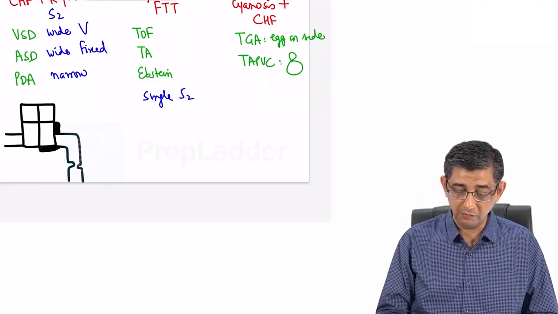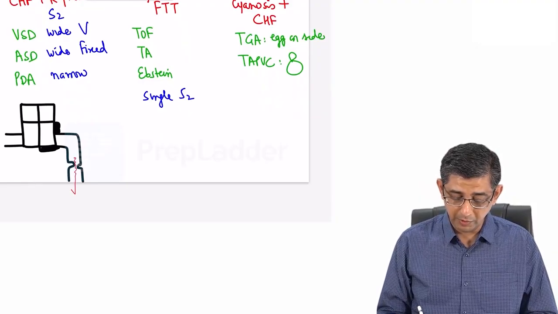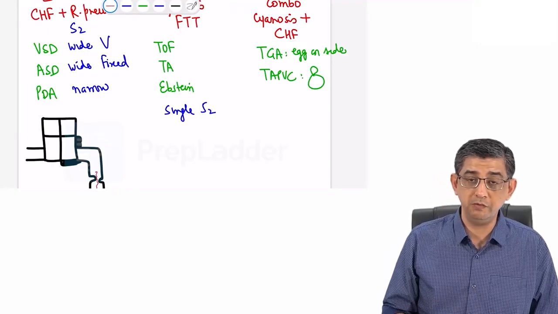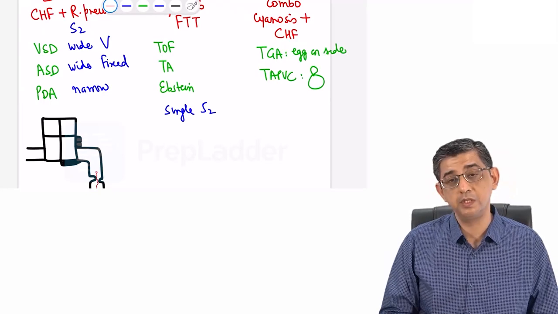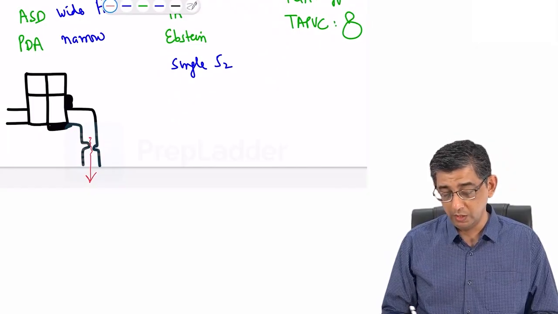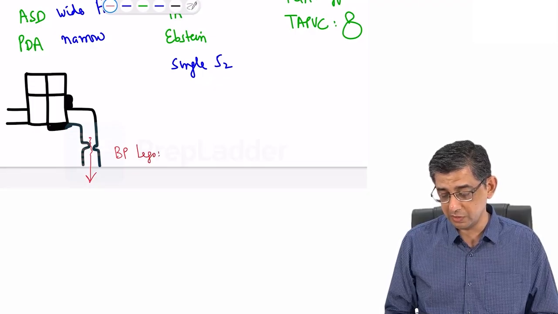But the initial presentation, why these patients will come to you, is because there would be less blood supply. One of the reasons why these patients will come will be because the person will be wearing socks in the summer season. Why? Because the patient's toes will feel relatively cold, and that's because of less blood supply to the legs, and the BP of the legs of these patients will also be lesser.